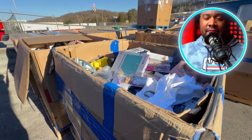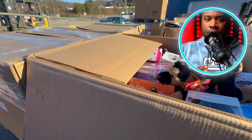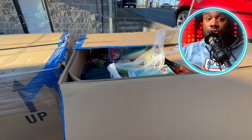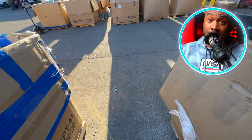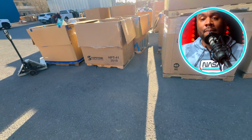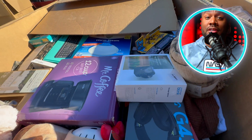So the way that these Target high piece count pallets work, from what I can tell, is that they have some larger items on top. I'm talking about physically larger items, and also some higher value items on top. And then at the bottom, there's just tons and tons of items. The one that I picked out, which you'll see a little bit later on in this video, had at least 1,000 items in it, maybe. Probably close to 1,000 items. It was tons and tons of items.